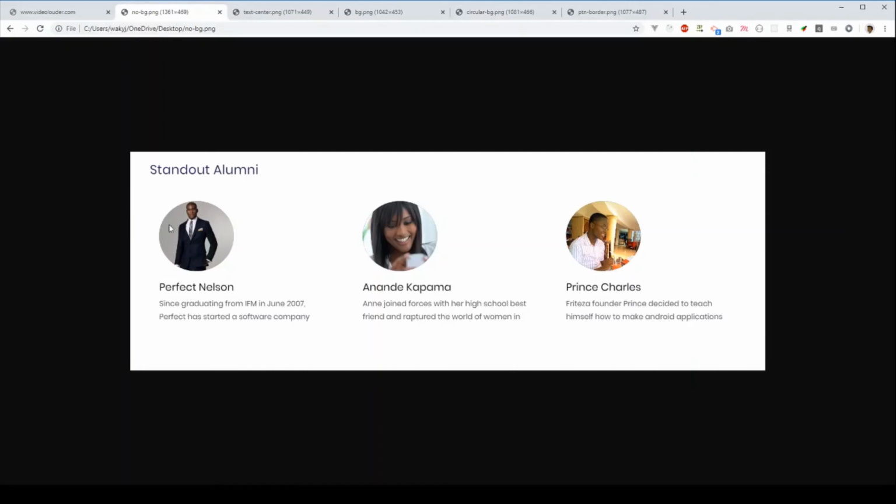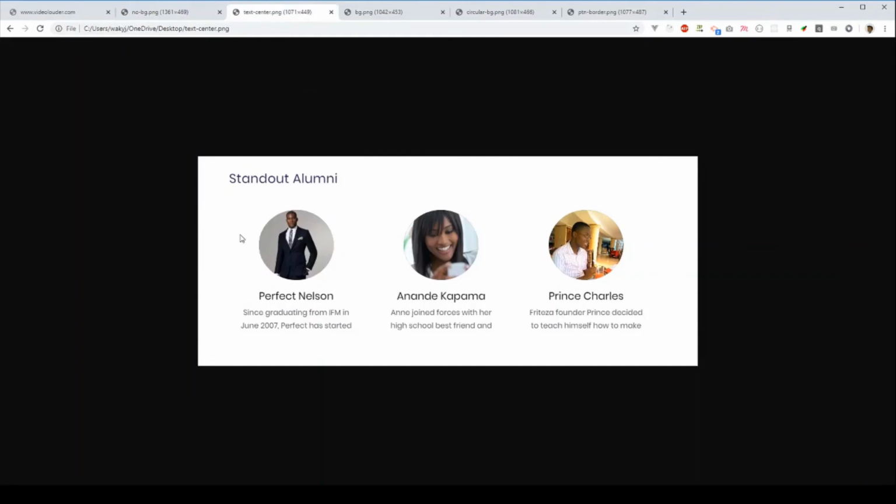So like I said, the first thing is to round off the images to make them look like images of people, because images of people are normally round or placed in circles in most places. Now when you round the images, this left aligned text looks a little bit weird. So something I normally like to do is to center the image and center the text in that container.